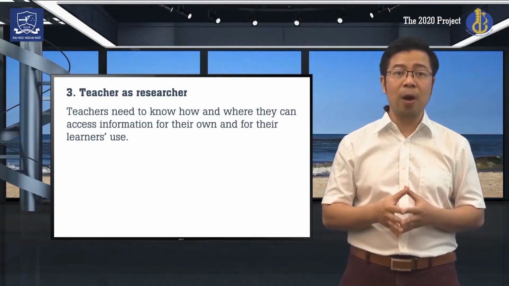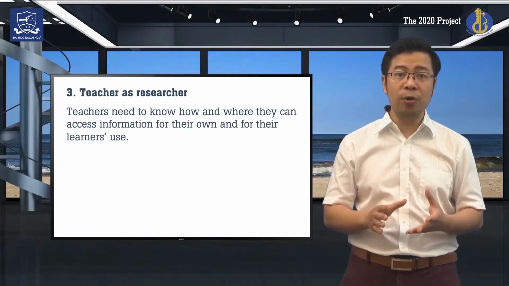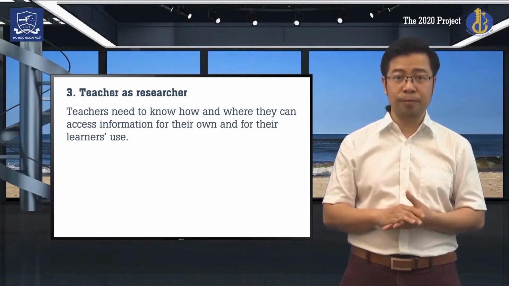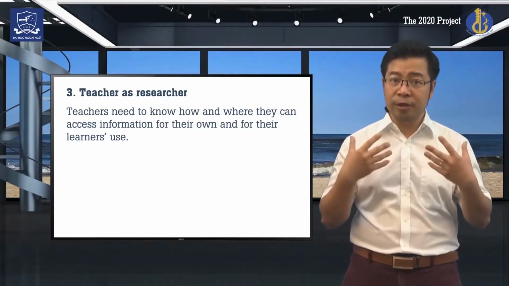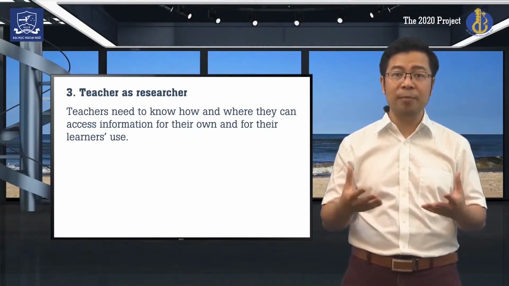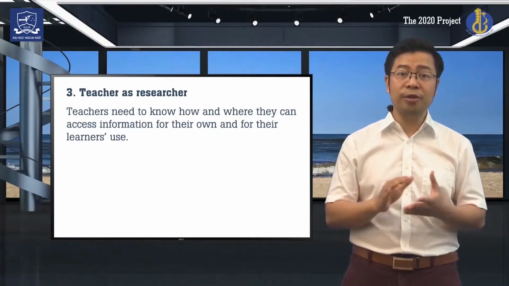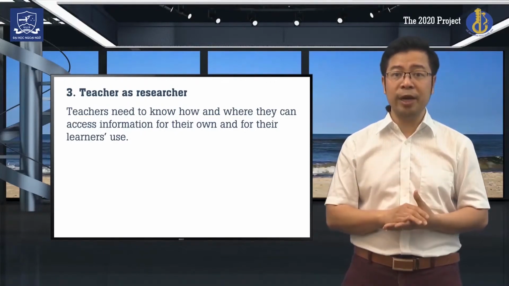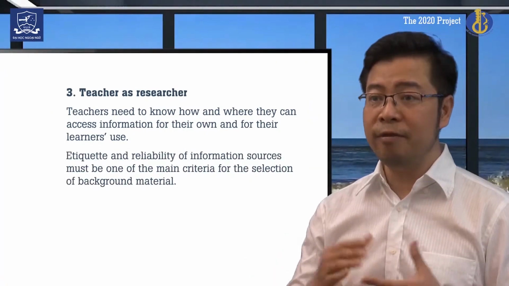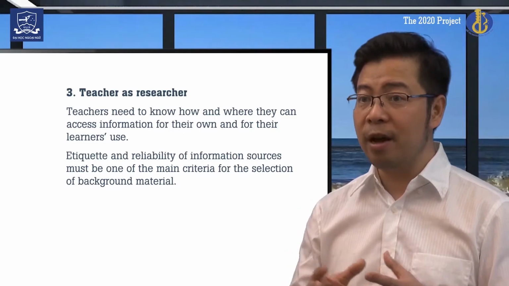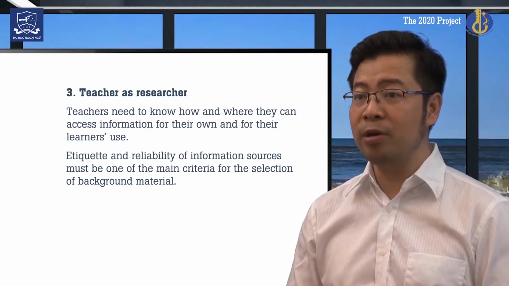Teachers need to know how and where they can access information for their own and for their learners' use. Knowledge and competent use of search engines and reliable information sources are essential. For those concerned with mainstream education, the etiquette and reliability of information sources must figure as one of the main criteria for the selection of background material.